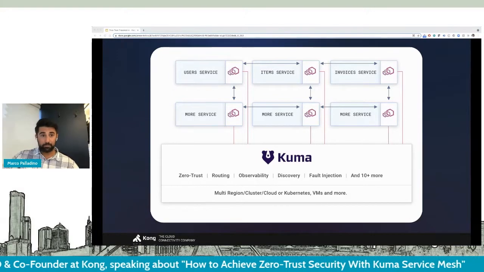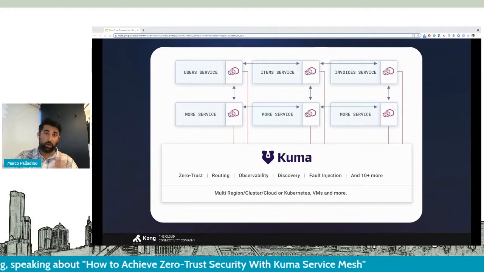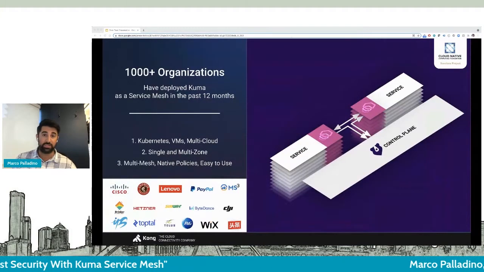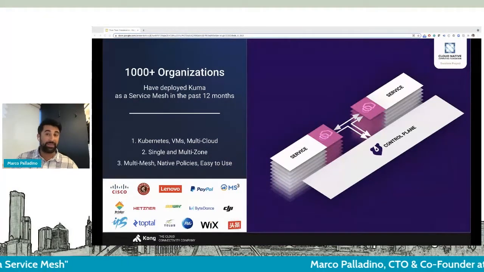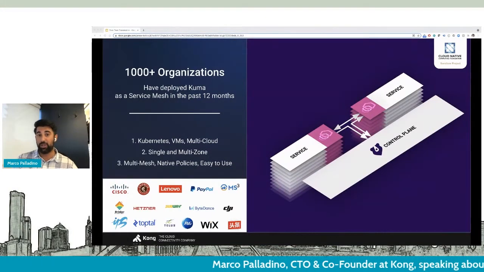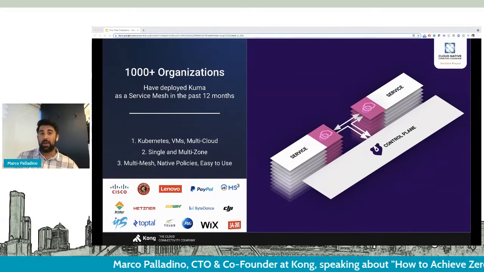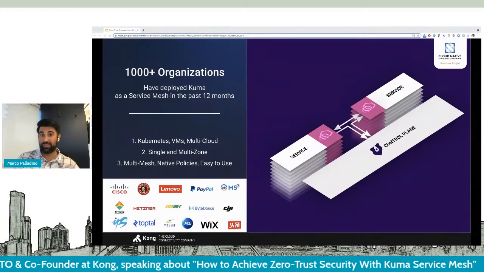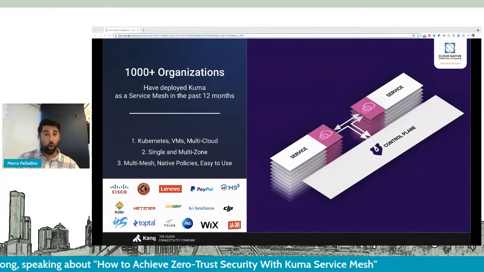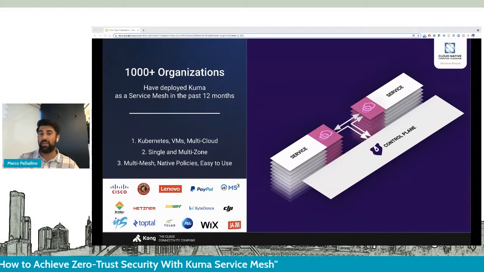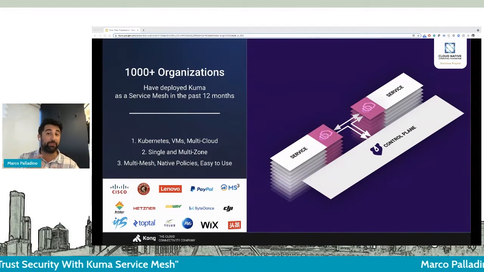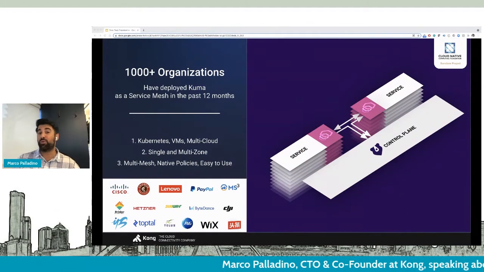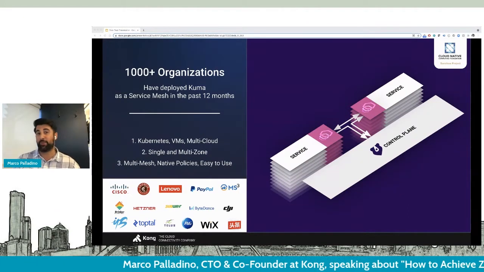So with Kuma, we can, of course, Kuma is a control plane. It leverages Envoy proxy as the underlying data plane proxy technologies. It is built by Kong, but has been donated to the CNCF Foundation. So it was actually the first Envoy-based service mesh to ever be donated to the CNCF Foundation. It's open source, it's portable, it's extensible, it's easy to use. Simplicity is a feature in service mesh. It is very complex to deploy typically, but with Kuma, we made sure that would be as easy as possible.